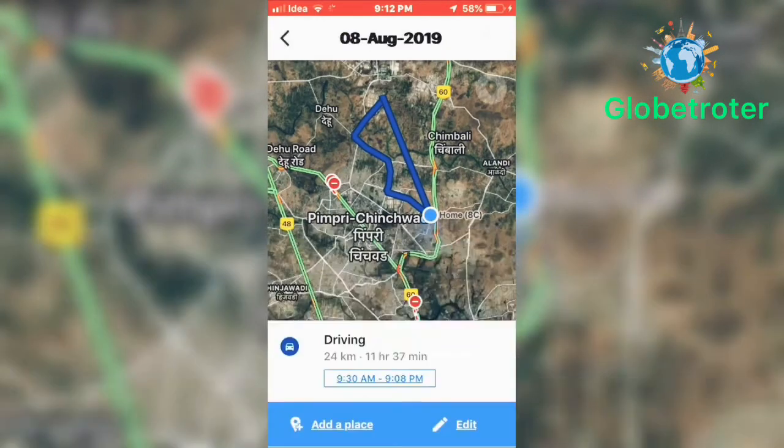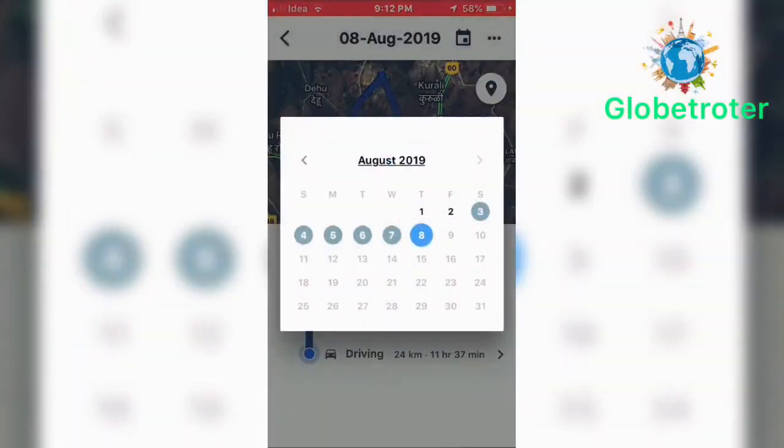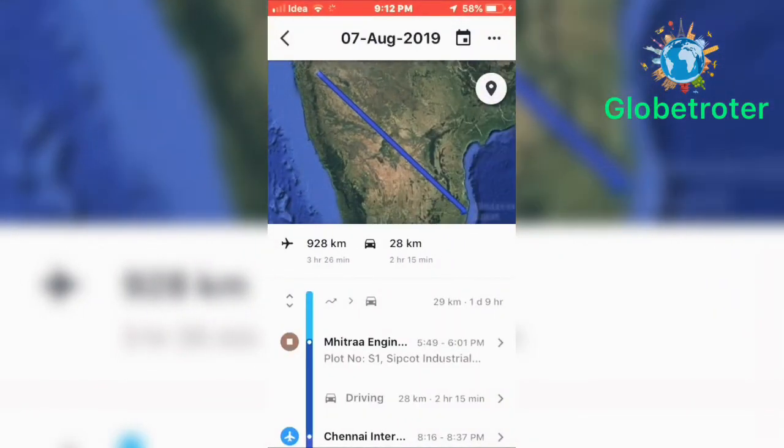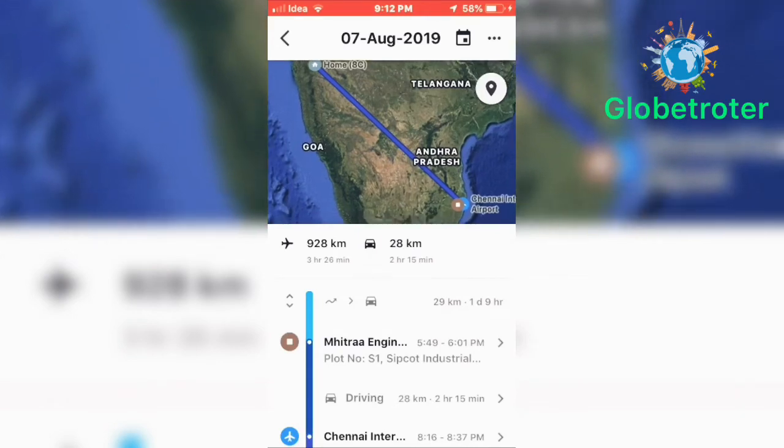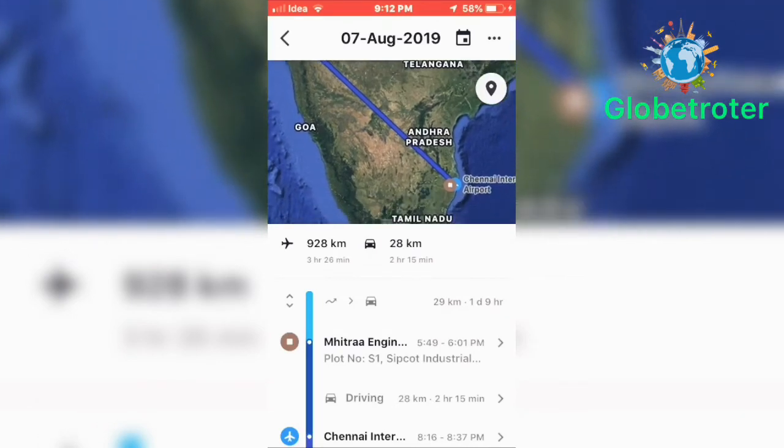So this data you will get, and if you change the date to the 7th, it will show that from home I went to Chennai. These are the modes. You can see I traveled 928 kilometers by aeroplane and 28 kilometers by car.